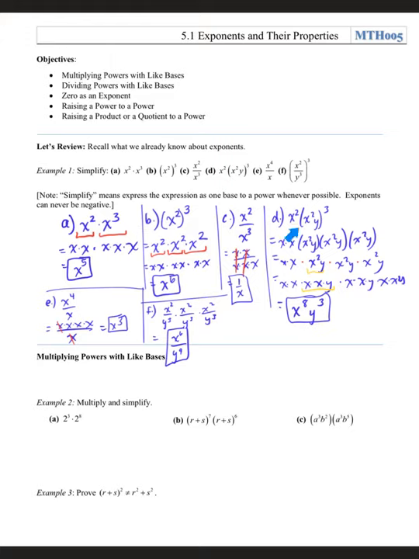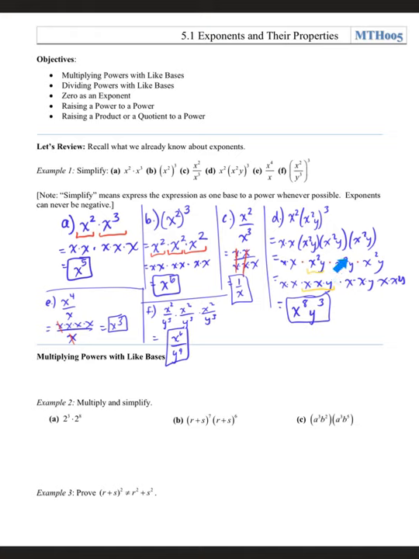Letter D, x squared, and then we have all this cubed. The first thing I did was take the x squared and rewrite it as x times x, and then I wrote 3 of these x squared y's. Now, we see parentheses here. They're going to be the same thing as multiplication. So what I did in the next step is rewrite everything using a dot for multiplication instead of the parentheses.